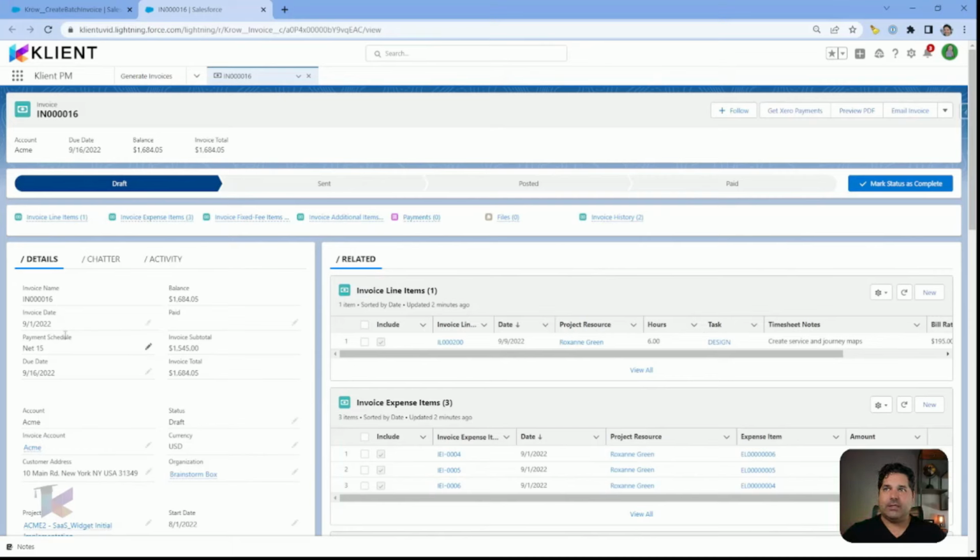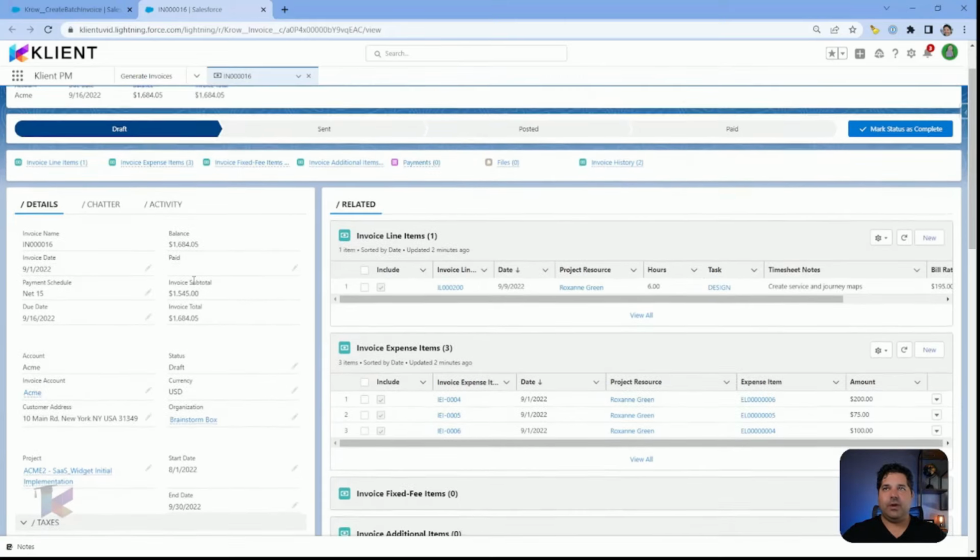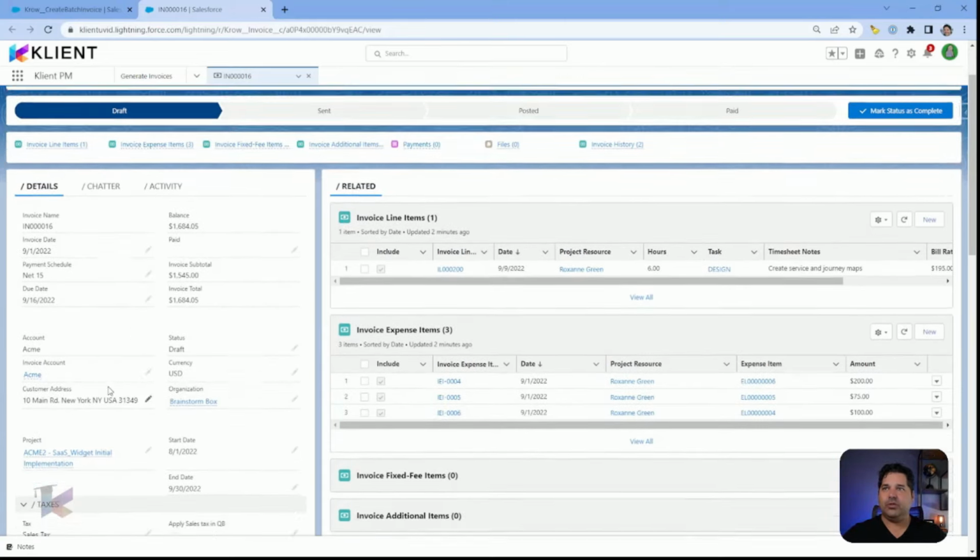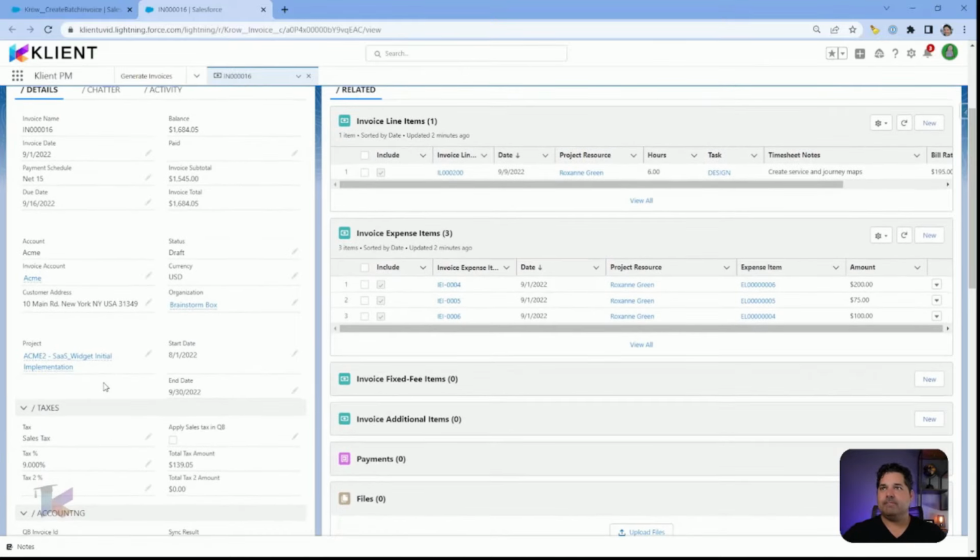After that, you've got the dates information, payment schedule information, the total invoice of all these items, including whatever has been paid, with a balance that would be auto adjusted. Then which project it is for, and then you've got information that comes from your organization.